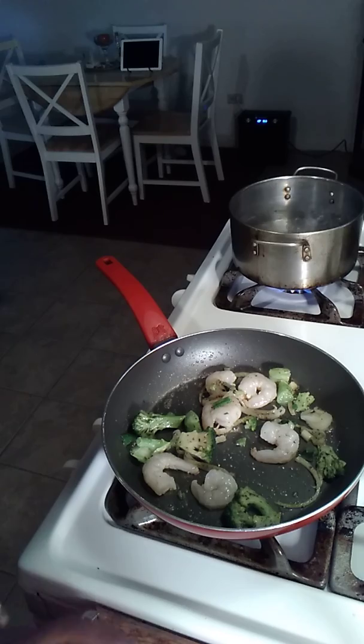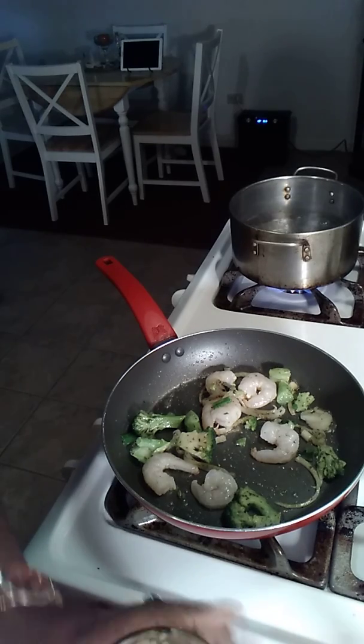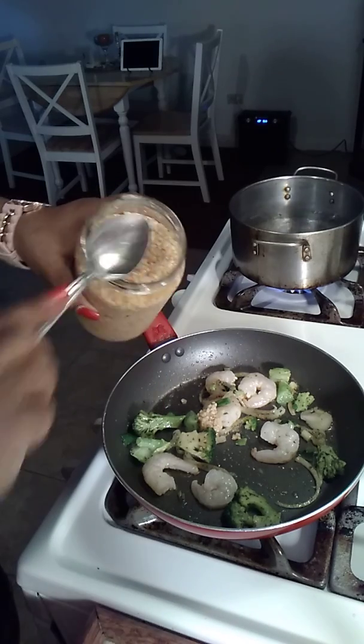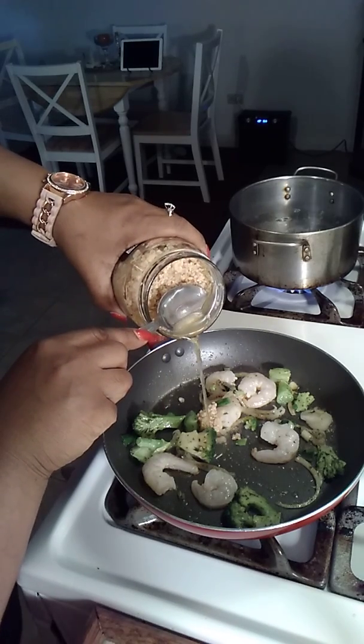You know I gotta have garlic. A little garlic in there. You can use garlic powder. It doesn't have to be this. I'm gonna actually use a little bit of garlic juice.